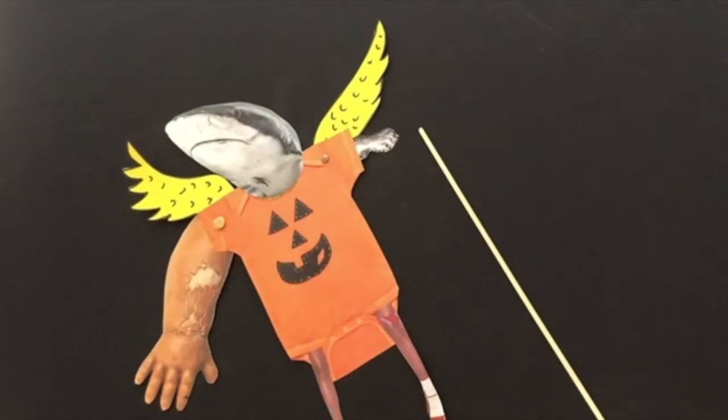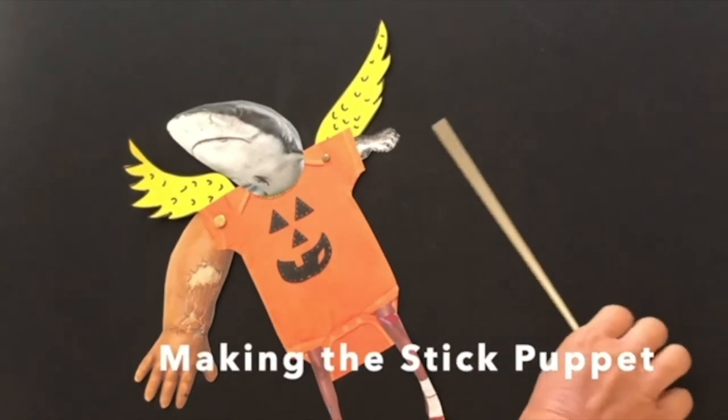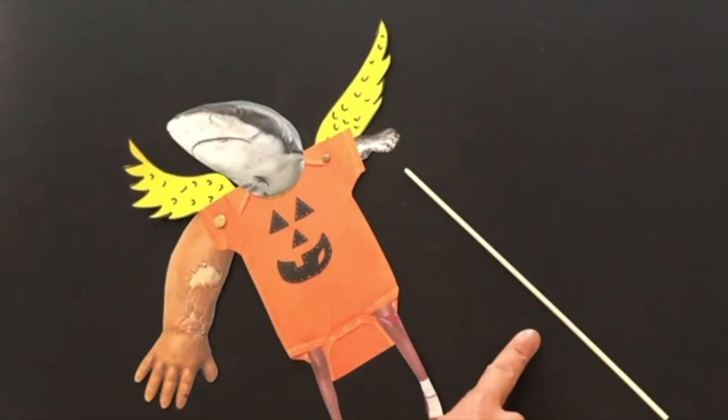After you have completed assembling your piece and attached the moving parts, the next step is to add a handle. I will be showing you three different ways to attach your puppet to a stick. The first version is a stick puppet. It's the easiest and most basic of the three. So here's a demonstration of a stick puppet, and I will show you how to put the stick on to your stick puppet. This is the first version.